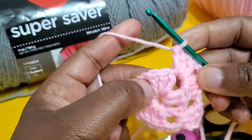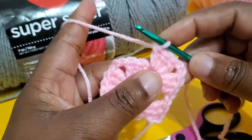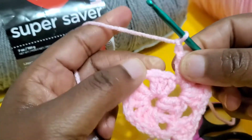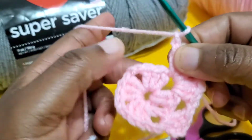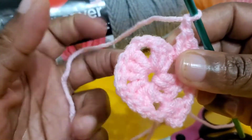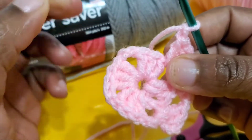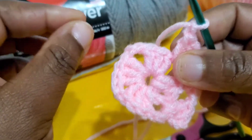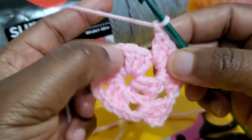So when you get to that next shell cluster, you're going to want to put one chain right over top of that. Remember, each time that you get to a cluster, you're going to chain one. So we chained one, and now we're going to be working in our corner again. So remember, a corner is always going to consist of 2 sets of shell clusters and then 2 chains separating those clusters. So we're now in the next corner.